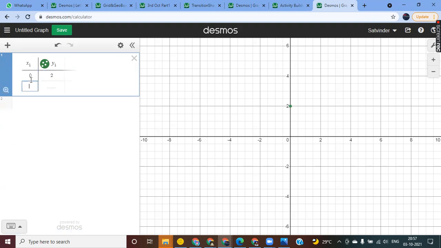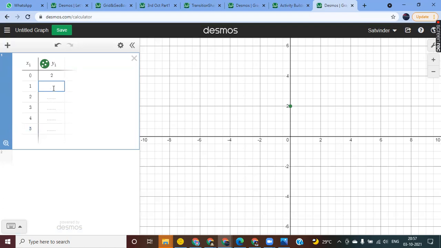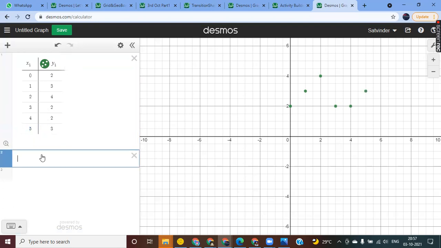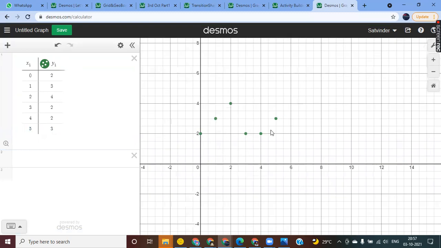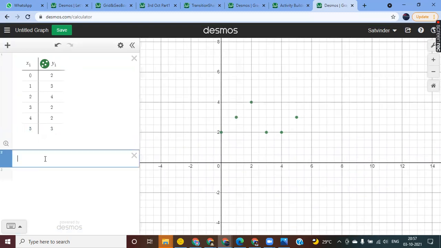Let's say 0, 2, 1, 2, 3. Okay, I'm just using these values. Now I'm going to put some values here: 3, 4, 2, 2, something like that. Okay. Now, what I have here, I have some points with me. I know these are very limited points, but I'll show you what we can do with this. So we want to create a line of regression or a curve which will overlap or just join these points properly. So for that, remember, this is x1 and y1.